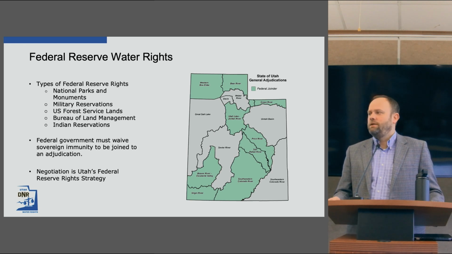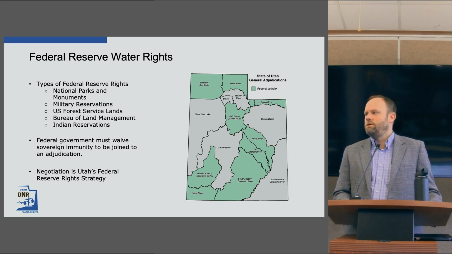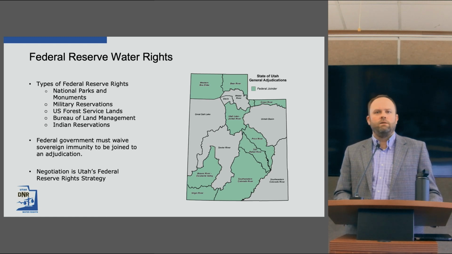The reason the whole state is not green is we typically try and keep them out of our business until we need to, until the rights that we presume are there are so significant that we need to bring them in so that we have a clear picture of what's going on in the area. And that's what happened with the Navajo Nation. We had a signed settlement agreement between the three sovereigns, and we needed to implement that into state water law, and so an adjudication is underway right now down in the Navajo Nation.